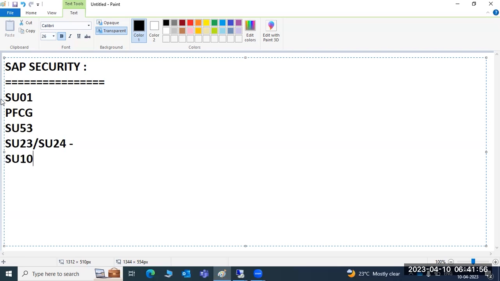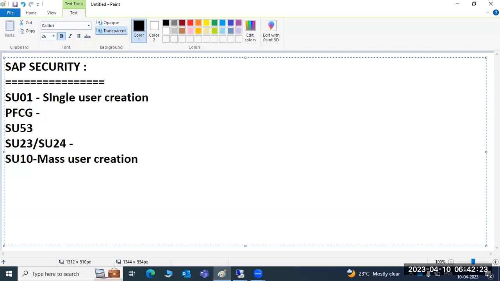Security has only a few transaction codes, only 5 or 6. SU01 is for single user creation. Suppose you want to create a user, you can use SU01. SU10 is for mass user creation, where multiple users can be created at a time.